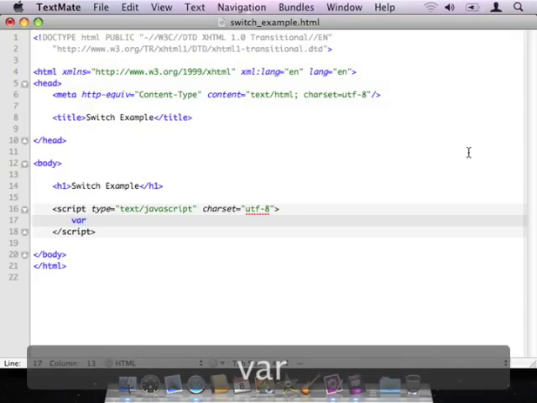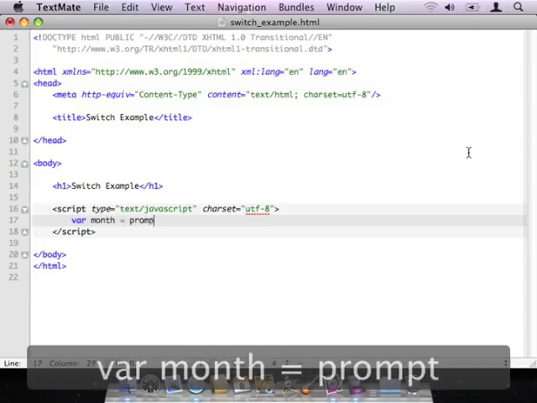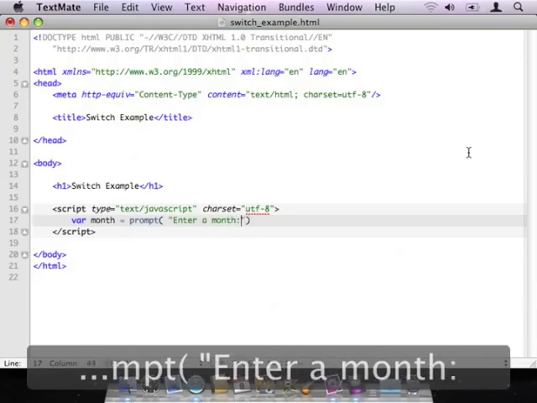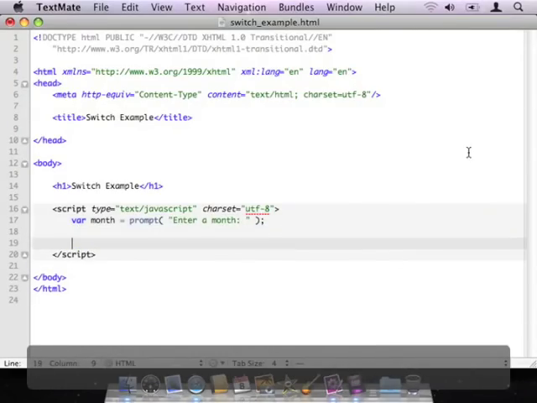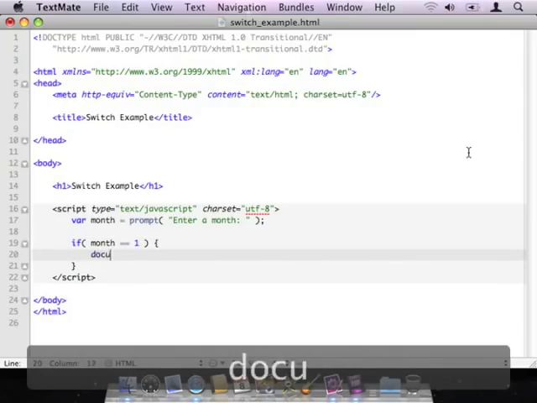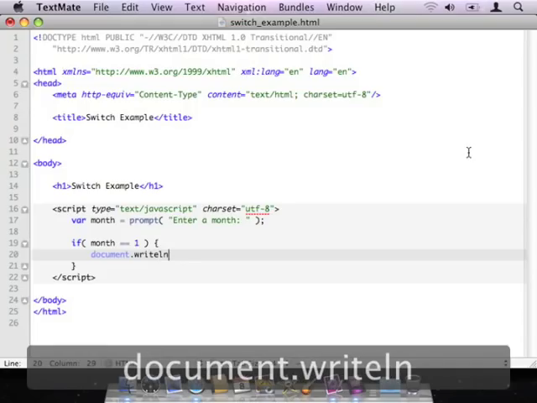For example, I create a variable called month. I'm going to prompt the user, enter a month. If I wanted the script to do different things for different months, I could say if month is equal to 1, right? Then do something for month 1, document.writeLine.